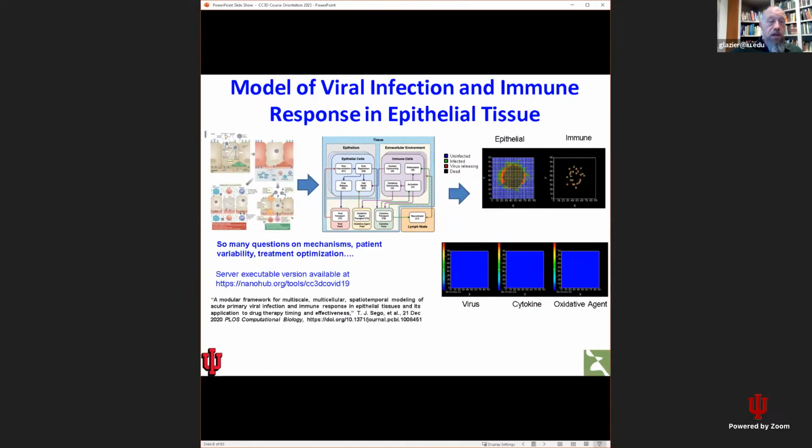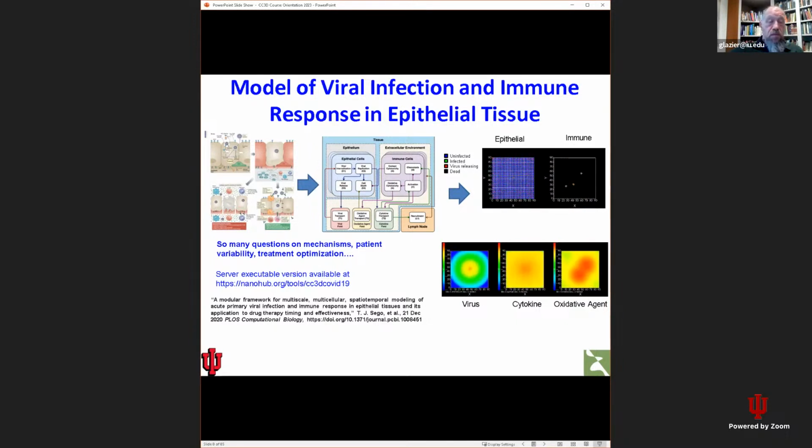This is a simulation of a viral infection in the lung and immune response. It was initially developed as a student project, but then published and further developed. In this case, we start with a patch of lung epithelial tissue. A single cell is infected. It releases virus. The virus spreads, infecting other cells. Those cells send out signals, cytokine signals, that call in an immune response. The immune cells then come, kill infected cells, which damages the tissue, because immune response always involves tissue damage. And we can understand effectively the competition between immune response and viral infection.